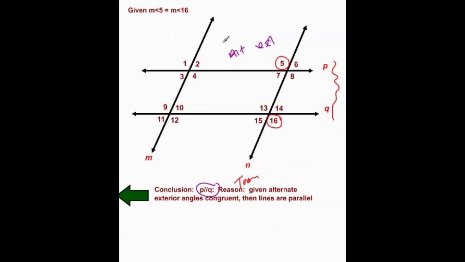This line M has nothing to do with the problem. It could disappear for all I care. You can just slice it out. Because nothing is touching it. We're not talking about it. M, who cares? All right, so that's it for proving lines parallel. You need to refresh this and think about these definitions.